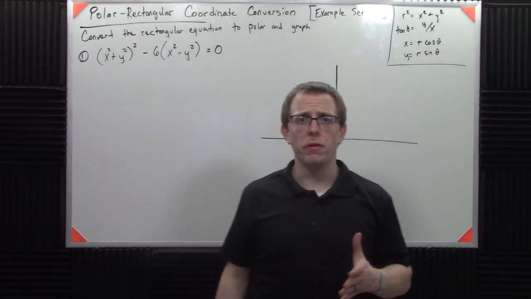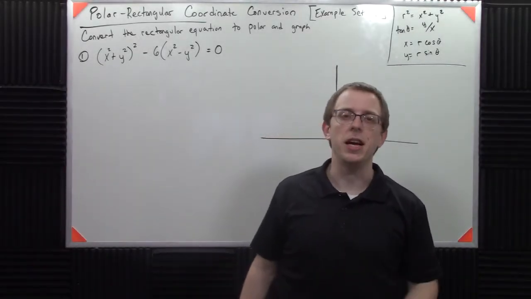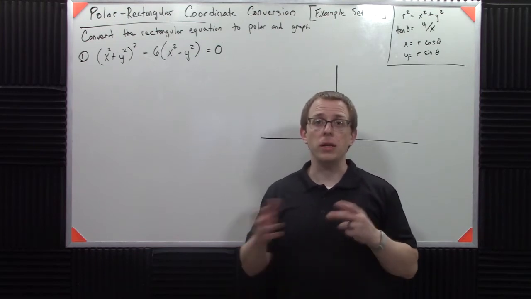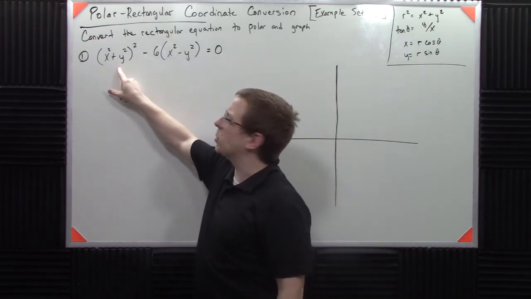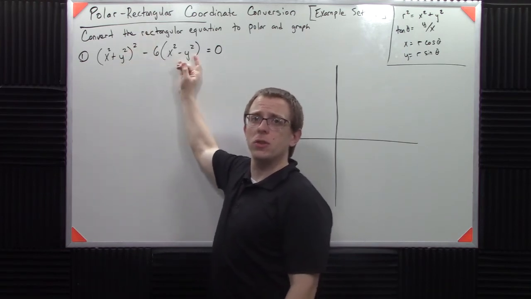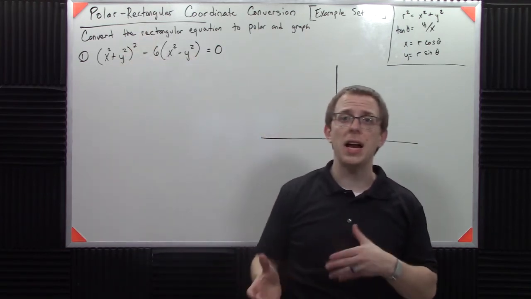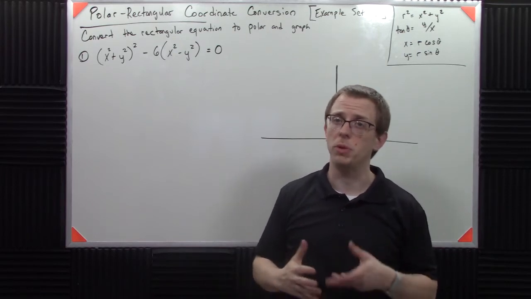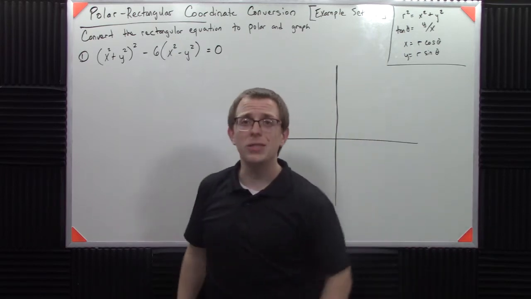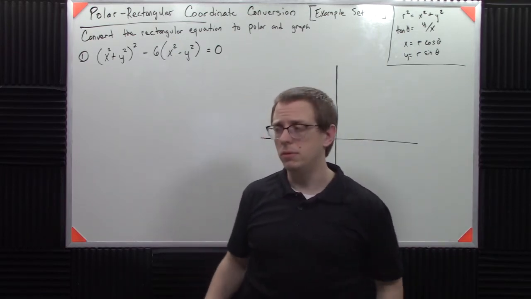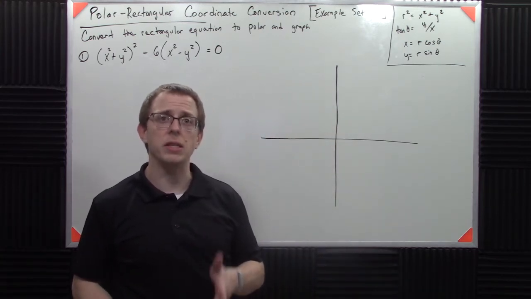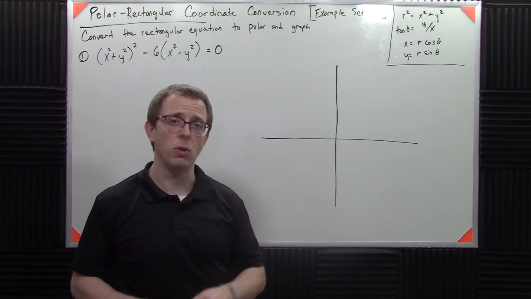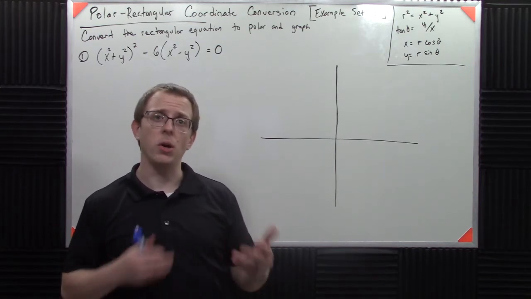This is a little more of an advanced example of doing rectangular and polar conversions. We have this x squared plus y squared, squared, and then there's this difference. So we're going to have to use that and some trigonometric identities to come up with something that's pretty meaningful. So let's get to it and see what we can exploit. And what you're going to find is, I think graphing this in polar is actually going to be easier than graphing it in rectangular, but everybody's different.